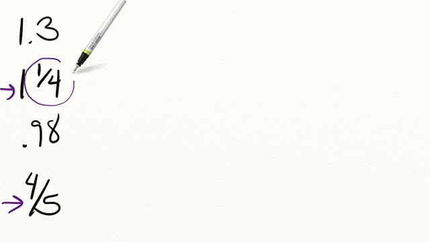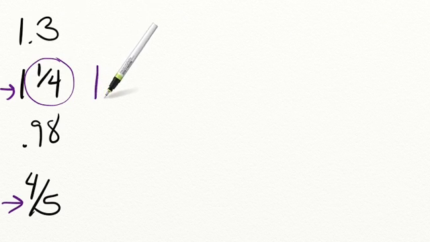So the first step that we're going to do, we are actually going to turn our fractions into decimals. And that way all four numbers will be written as decimals, and then we can just follow the rules for comparing decimals. So let's start with our mixed number 1 and 1/4. To turn 1 and 1/4 into a decimal, we need to focus on the fraction. The whole number is actually going to stay the same. So if we were to rewrite this number, we would rewrite it as 1, our decimal, and then whatever we change this fraction to as a decimal is going to go right here to the right of this decimal.